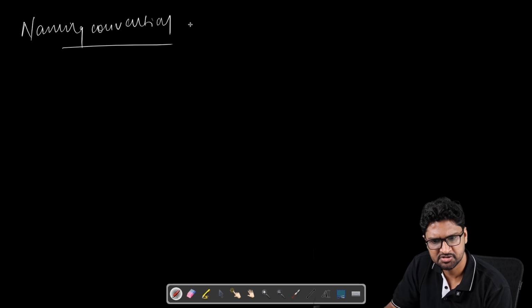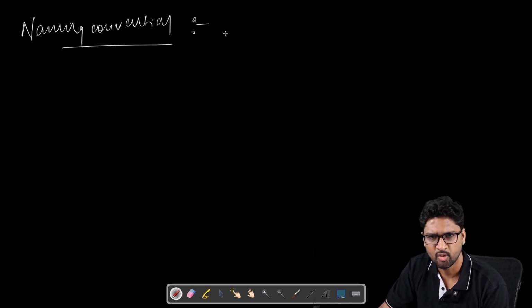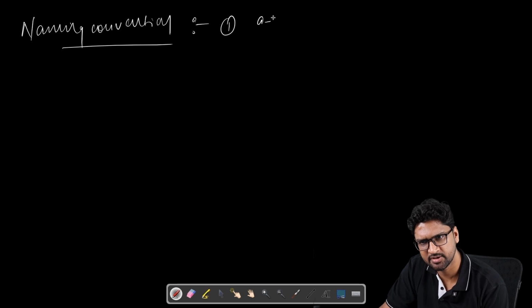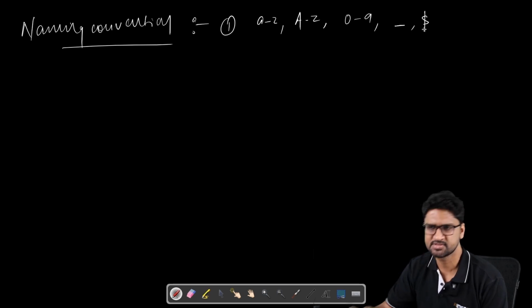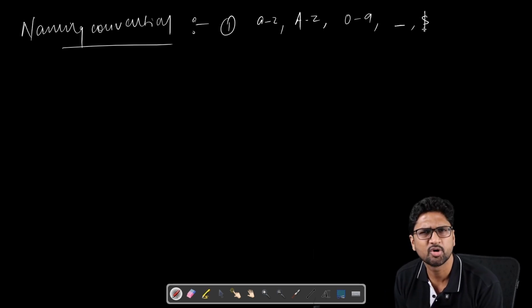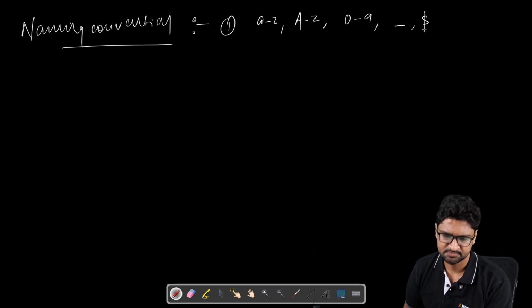So the Java naming convention says that the variable name can only contain small a to small z, capital A to capital Z, or 0 to 9, or only two special characters: one is underscore and another one is $. These are the only characters allowed when you are naming a variable. That's number one.